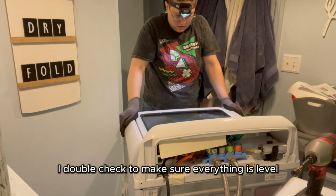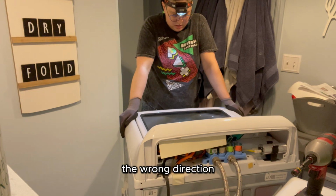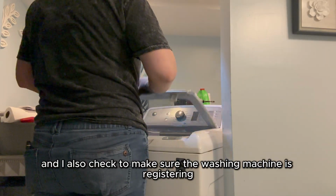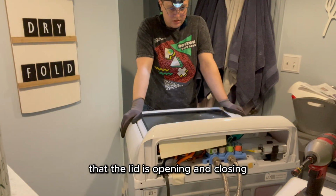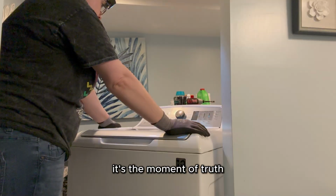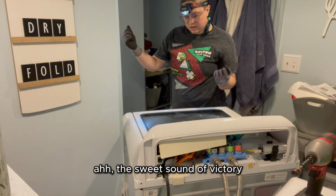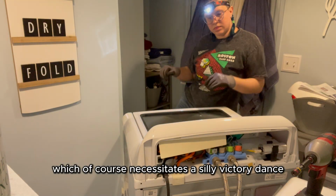I double check to make sure everything is level considering I pulled the washing machine about 90 degrees the wrong direction, and I also check to make sure the washing machine is registering that the lid is opening and closing. Once the washing machine is done sensing the load of laundry that isn't in there, it's the moment of truth. Ah, the sweet sound of victory, which of course necessitates a silly victory dance.